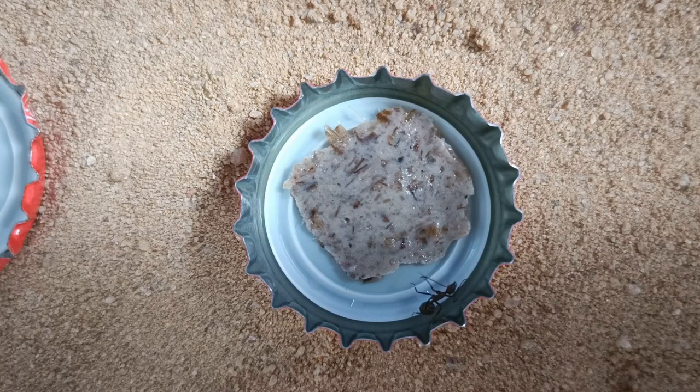Okay, so this week I froze this cricket jam for the first time. I just put it in a mini-crib bag and rolled it with a pin into a very thin layer, and then made a pattern of little squares on that soft jam with a skewer stick, and put it in the freezer. Once it was completely frozen, I just pressed that bag a little bit and separated those pieces, and now I can easily put a little square on my bottle cap and feed ants with it.